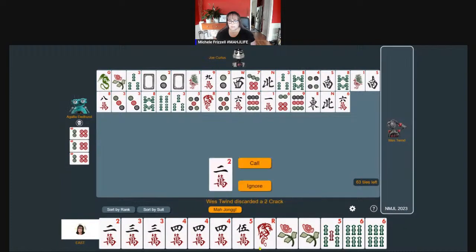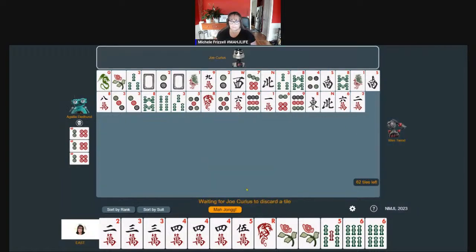6 crack. 2 crack. We have 2, 3, 4, 5. We would need that, but we're playing concealed. I think the easiest, most efficient hand would be 3, 4, 5, 6. But we are closer to the concealed hand, and we have 3 of the 4 pairs that we need. We need a red dragon still. So let's wait. Well, of course, we can't call the 2 anyway. We just need to wait.